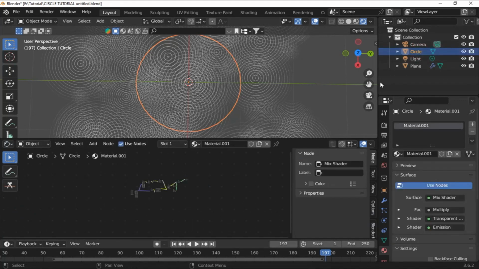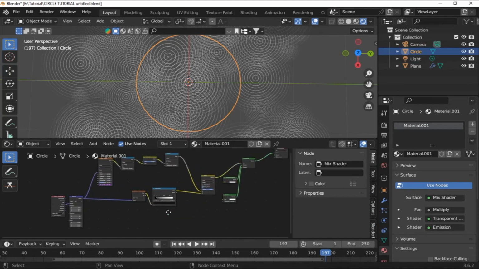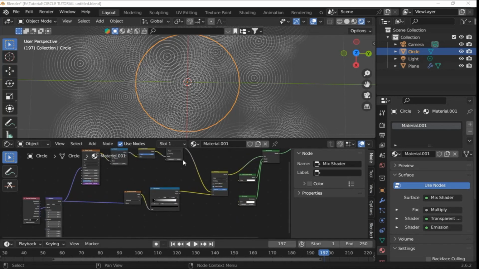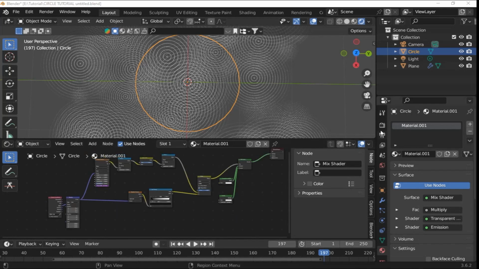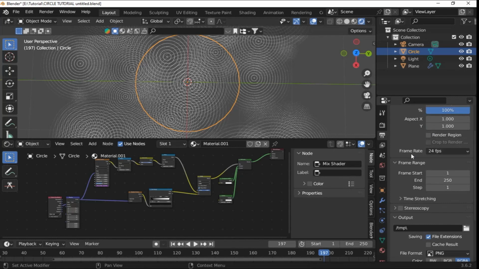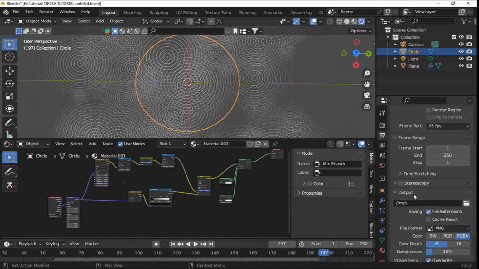Click on circle. But before doing any changes in the shading editor, first I will go to the output properties and change the frame rate from 24 frames per second to 25 frames per second. Then I will change the end frame to 250.